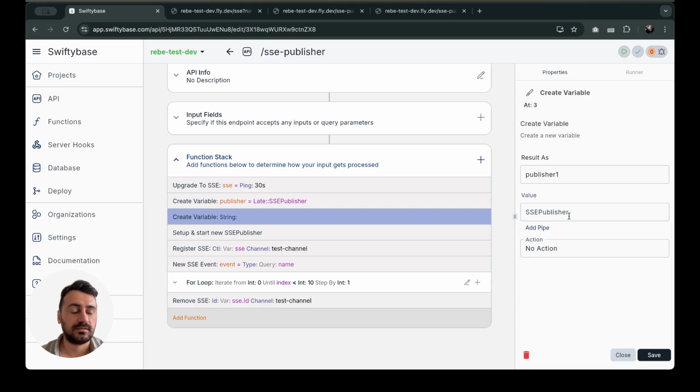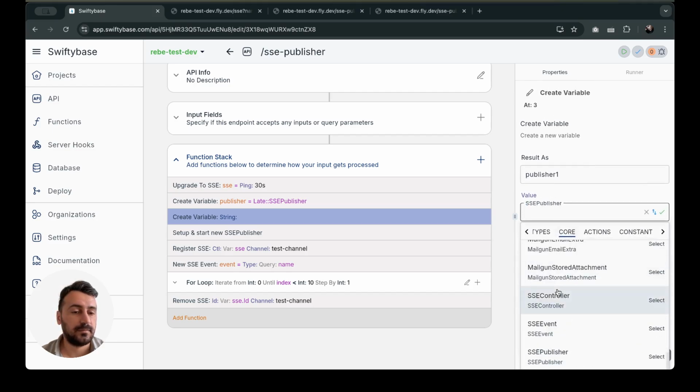Because this is an implementation and we have to set it up and assign it, usually this happens inside the server hook, because we don't need to initiate it inside the API handler to continually set up this kind of thing. We have to set it up once and use it again inside all the APIs. But here I'll show you how to create the late SSE publisher. Late means it's a value that will be assigned later.